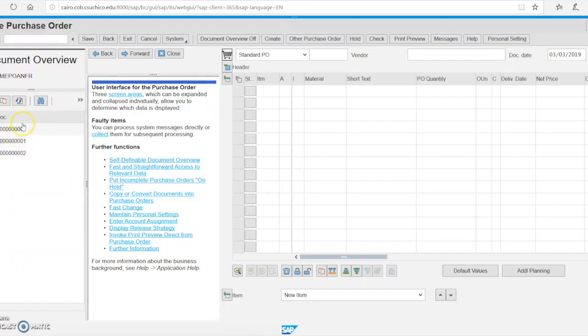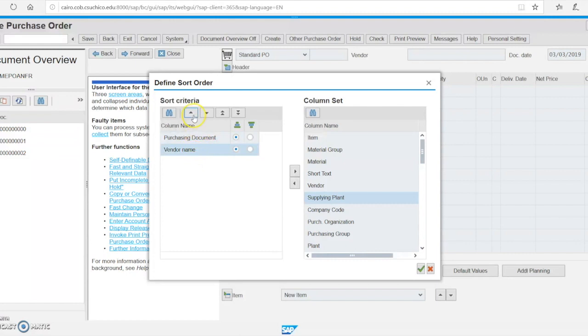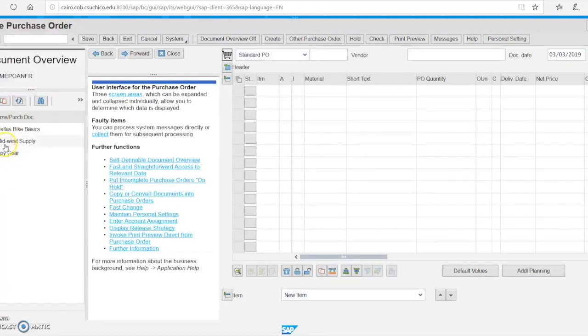And so now we can click on the change breakdown icon, which is over here. May have to expand it by clicking on these arrows. Okay, and so for this, we can see the vendor's name by selecting vendor name in this box, and then clicking on add sort criterion, so putting it over in this column, and then sorting by the vendor name first, and then the purchasing document. So then when I click on this check mark, we can see that the vendor names showed up over on this left side of the screen.